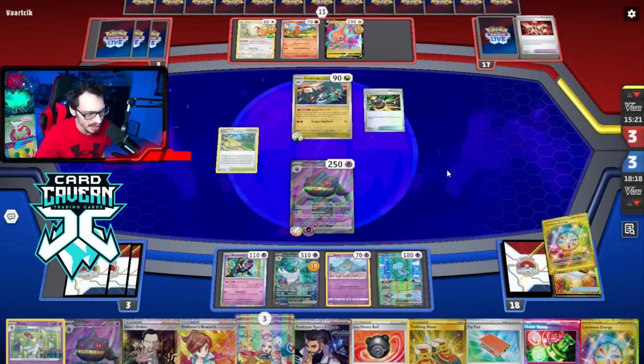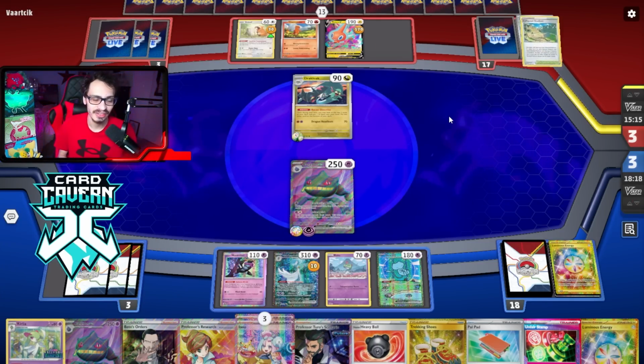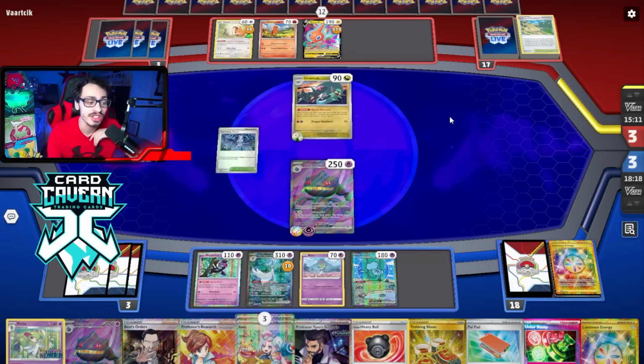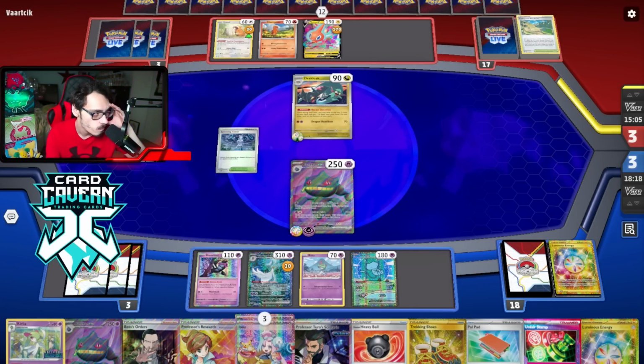Luminous Energy is in my hand. They need a Hand Disrupt me. Their hand did not have a Hand Disruption card in it. There's no Pidgeot. Jamming Tower, that's fine. Now I get to free up a bench space, actually, which I'm down for. I'm fine with this. Okay, this is fine.